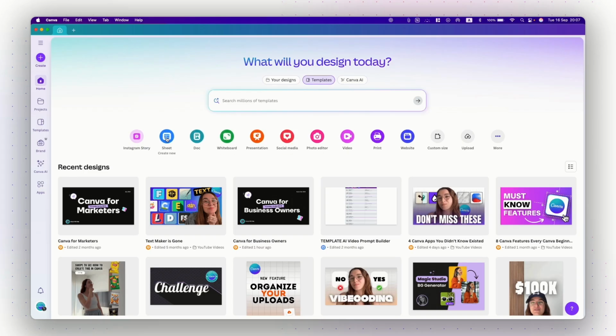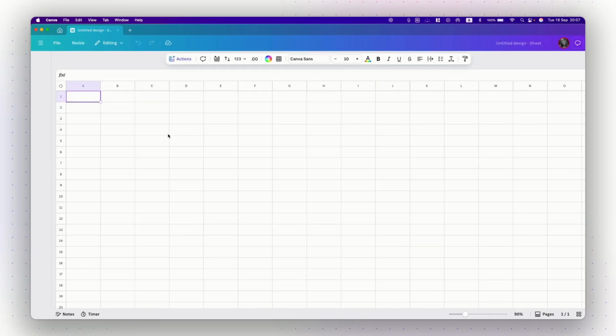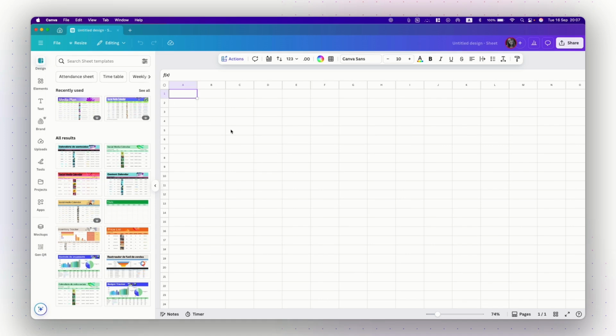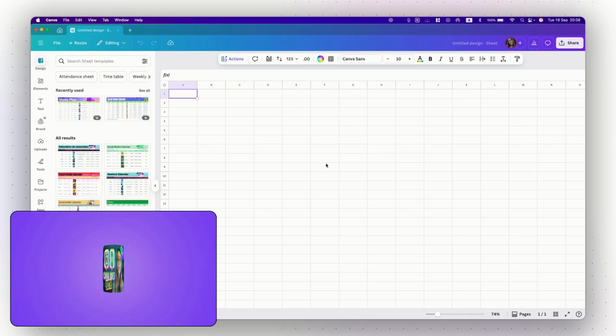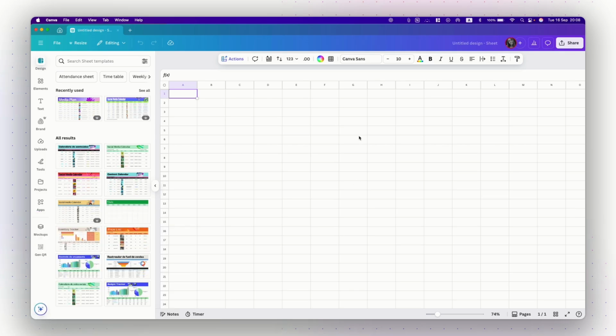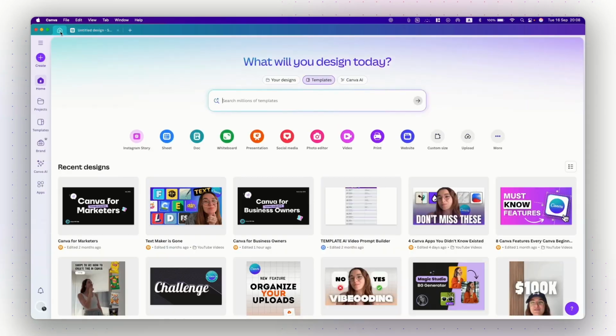And the first one is Canva Sheet. So let me just go over them very quickly so you will understand which one does what and how you can use it. So Canva Sheets is basically the spreadsheet of Canva. It works exactly like a normal spreadsheet, and you can use it for numbers or for planning. I have a video that focus only on Canva Sheets, so if you want to learn everything about it, you should watch it. But just so you know, this is Canva Sheet. All right, I will go back to the homepage.